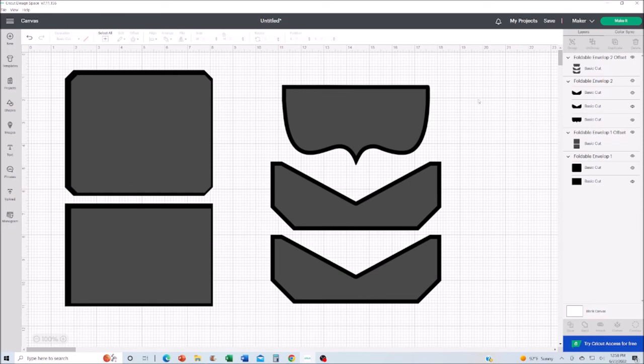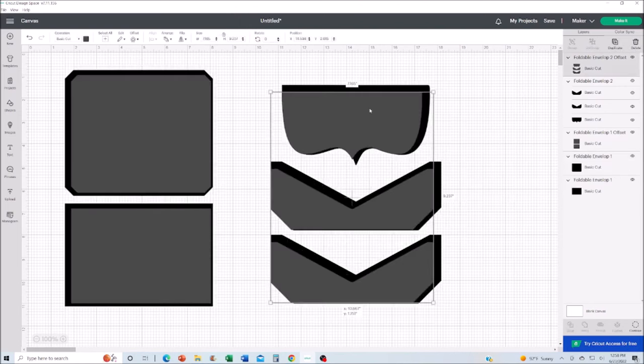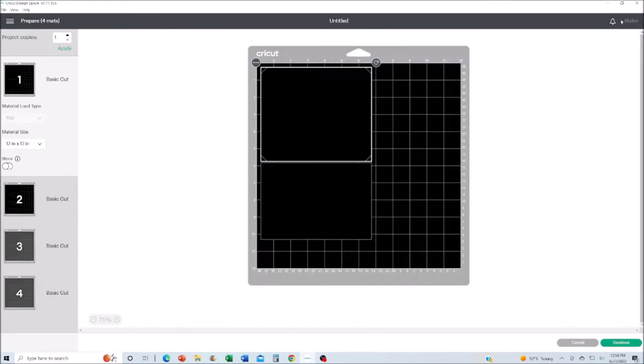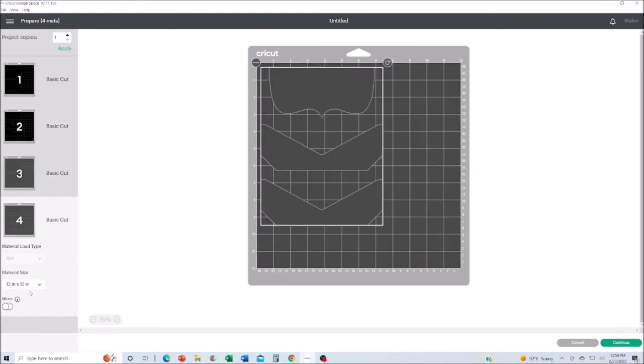I personally like to ungroup everything. Oh, you can't ungroup after you do this, sorry. You have to ungroup beforehand, and I'll show you how to do that too. Let's say this is what you want. We're ready to rock and roll. You want to make it. Now it puts everything that's black on black mats, and it always tries to maximize the space. The black would be your base, and the gray would be your pattern paper. This is actually not too bad, where you can cut your pattern paper.